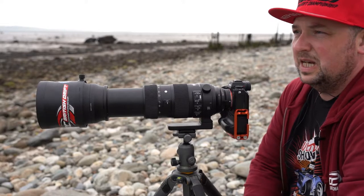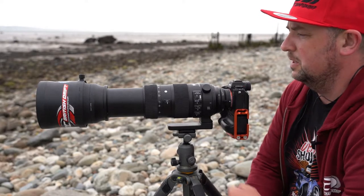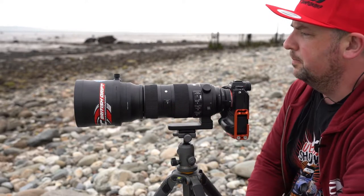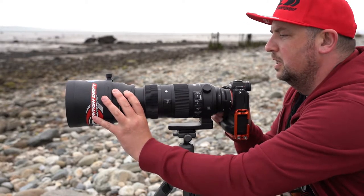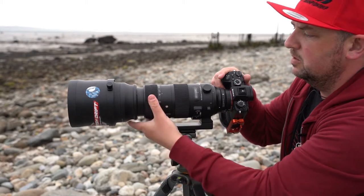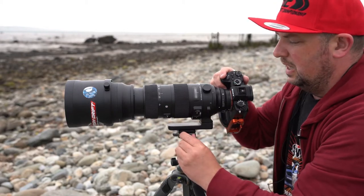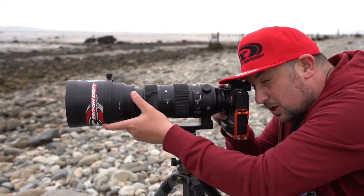Now that we've seen the technique, why would we use it? It's a lot faster than trying to do it with a zoom collar to change our focal length — that's the biggest one. The other thing is it can allow us to do very small adjustments. At the moment I'm rocking between 180 and 250 on this lens. I can even rotate it so you can get a little bit of a view — I'm just pulling that backwards and forwards. What it allows me to do is instead of looking up here to try and gauge what my focal length should be, I'm just seeing what it is through the lens and making adjustments on the fly.